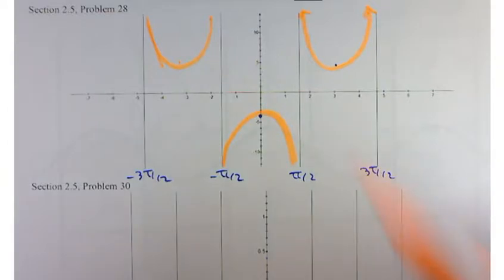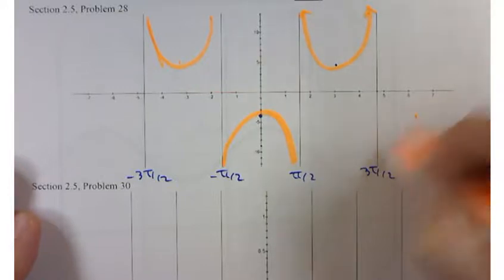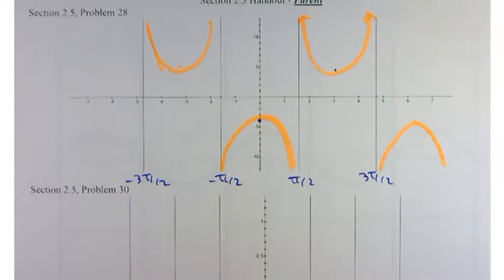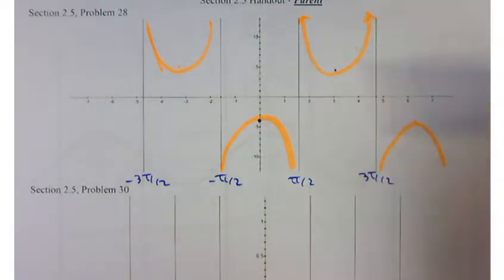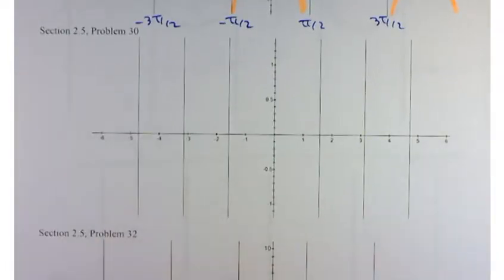So, all right. So there's your graph. Now we can continue it from here, but I think we get the general idea. These cup shapes up and down, etc. The big thing you have to determine is where the asymptotes are. You can also double check yourself with these things on a graphing calculator. There's nothing wrong with that. I'm not taking away your graphing calculators for this part of an exam. Let's try problem number 30.